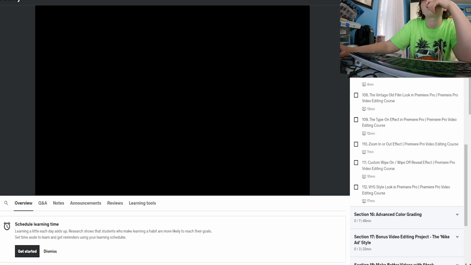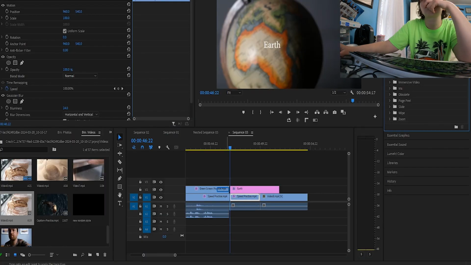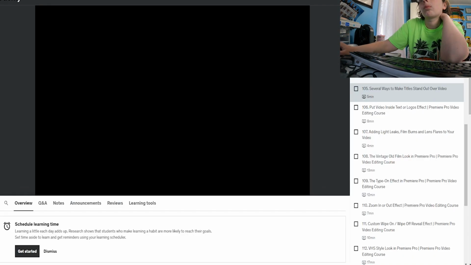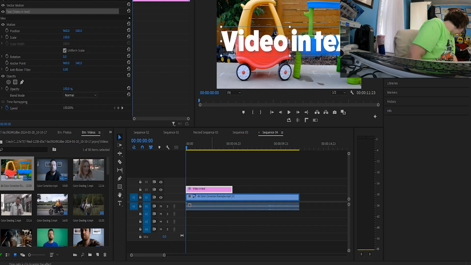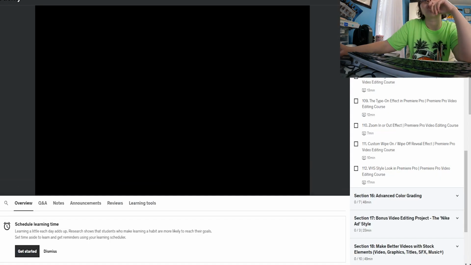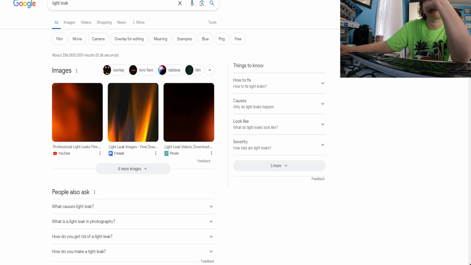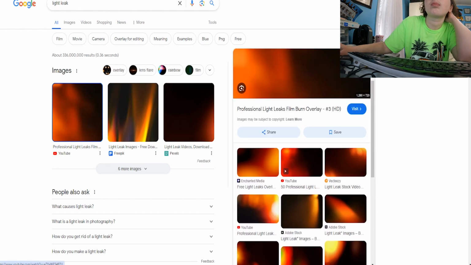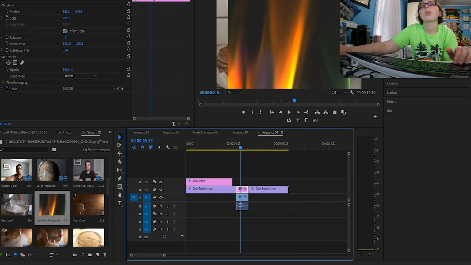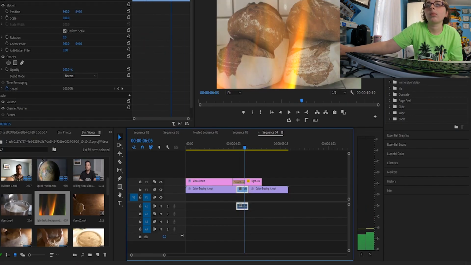Alright, let's go. The first thing he talked about on day 15 was making your titles look better. And then he talked about this new text feature, and that is track matte, and I have never used that before. And he was talking about this light leak filter, and for some reason I felt the need to look it up. And speaking of light leaks, the next thing we did was actually put a light leak into your video.